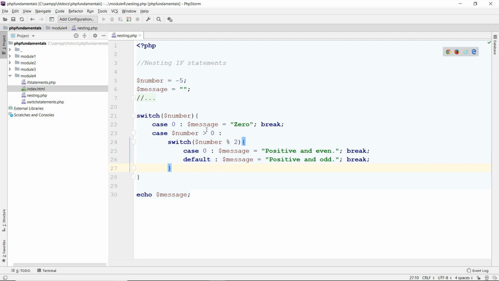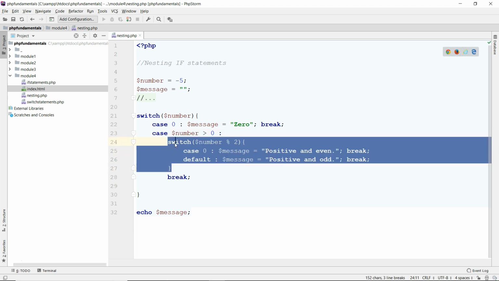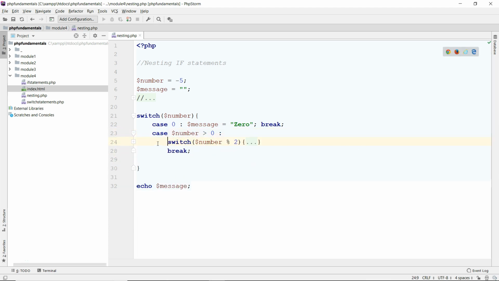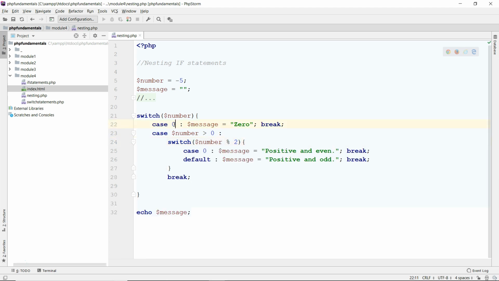Okay, so now if it's greater than 0, you put that there. What if it's less than 0? That is the else part, right? So if this is the outer one, I want to break that first, because this part here belongs to the outer case. This is the switch, but it's the inner case inside this case here. If you collapse this, you see that this is just part of the case here. So if it's not 0, and not greater than 0, it must be negative. So that is the case negative. That's the only one you have, so you have the default.